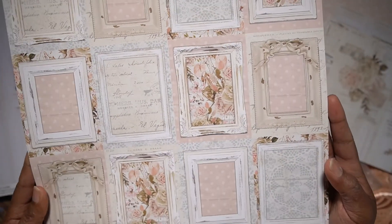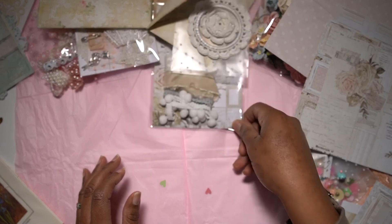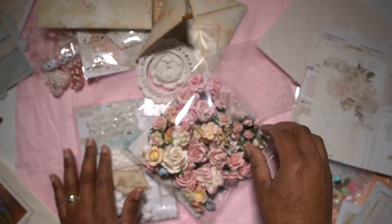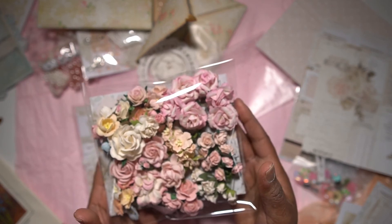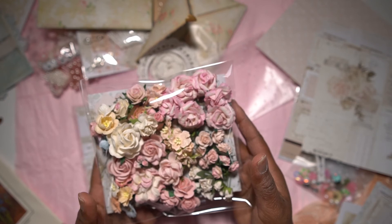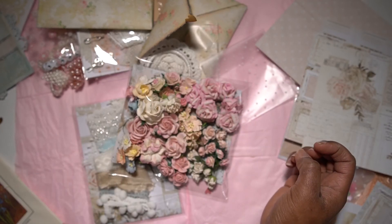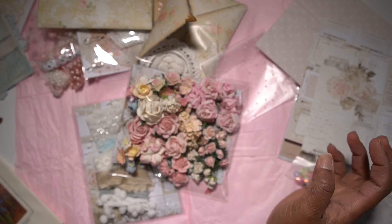So this is the kit for the month of April. If you're interested in this kit or want to purchase some individual pieces, just let me know. Stay tuned for the giveaway I will be hosting — you can win this gorgeous pack of flowers and more items I'll be adding in the coming weeks. Stay tuned for the gorgeous project that Patricia will create. Thank you so much for watching, for your support — please stay safe and stay tuned. Bye bye!